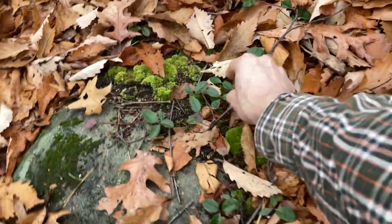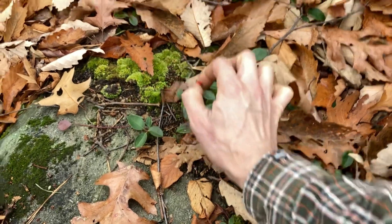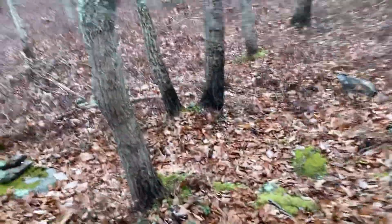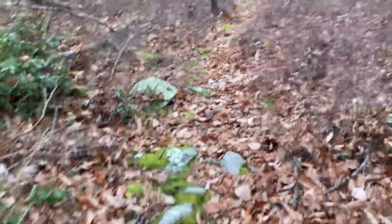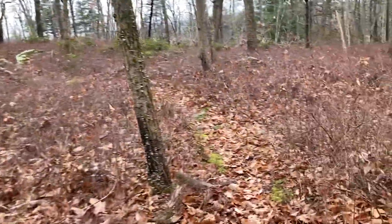Here's a little trail-side snack that sticks around all year round — this is wintergreen. If you're allergic to aspirin, don't take it, because this has a natural aspirin in it. It can help with arthritis, back pain, stomach aches. You can make a tea out of the leaves, you can dry the leaves out, or you can do it fresh too. I've got all kinds of videos on that kind of stuff.